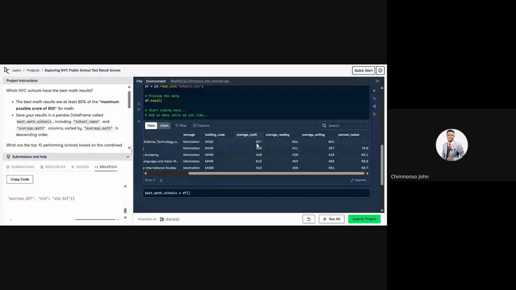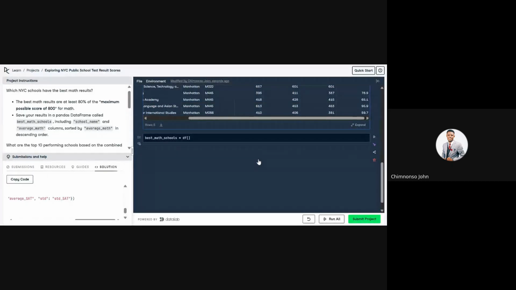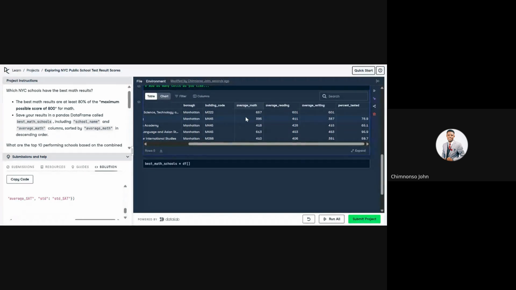This is mathematics. So we are saying 657, 395, 418. So it means that those who had 800 and above actually had a very good mathematics score, and only 80%.